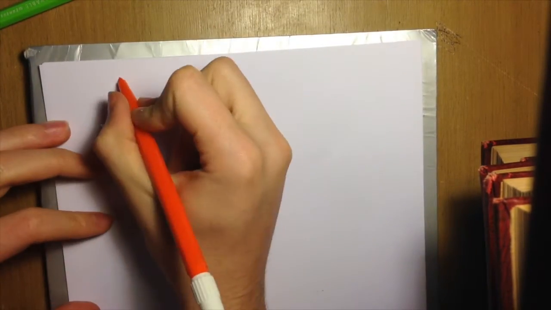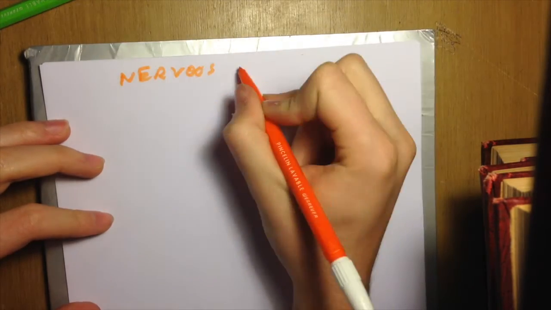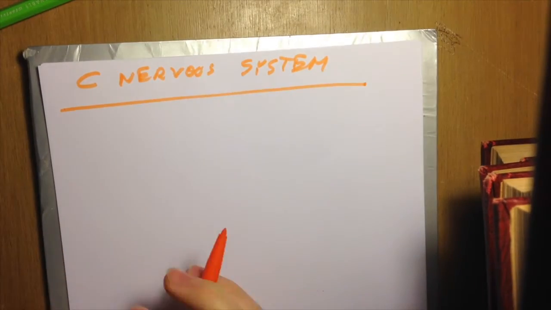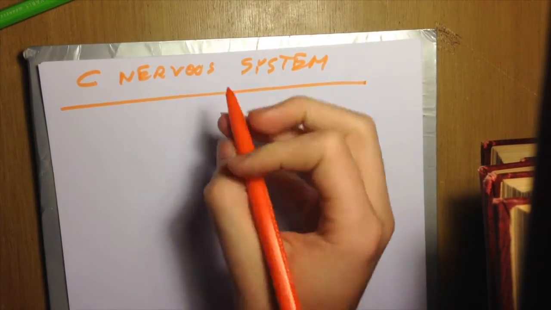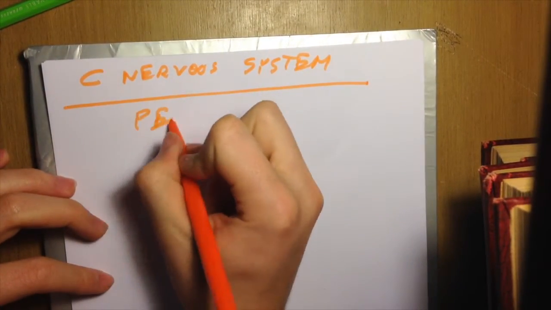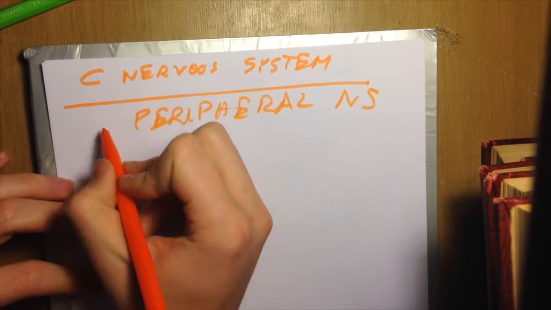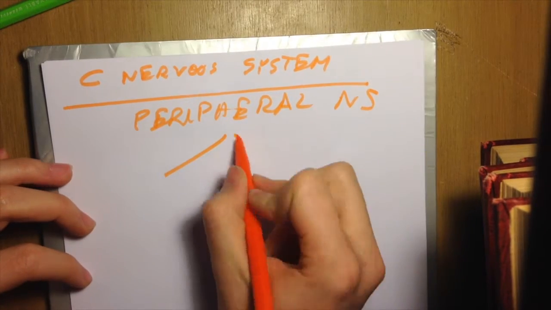Okay, today we will talk about electrical signaling at levels of tissues, organs, and organ systems. The nervous system is primarily made of the CNS and the PNS. The CNS is the central nervous system and the PNS is the peripheral nervous system. The peripheral nervous system divides into two.